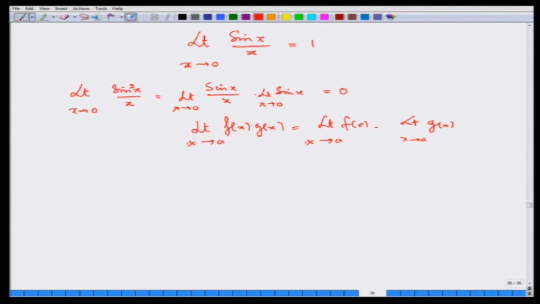So, you can have a lot of problems of this form, and it really does not matter. For example, if you have all these sort of trigonometric limits, limit of x tends to 0, sin x into cosine x by x. So, what would be the limit? Of course, I leave these things to you.